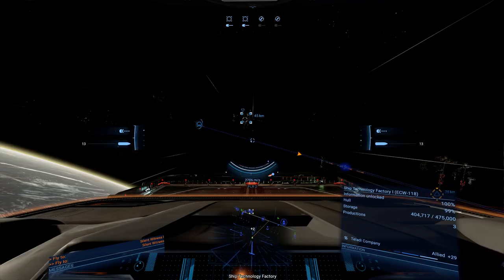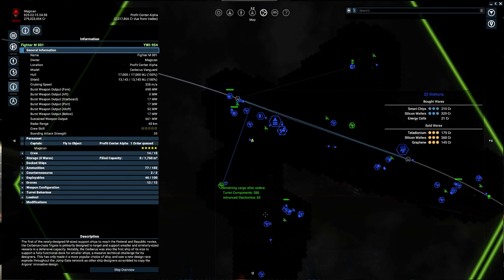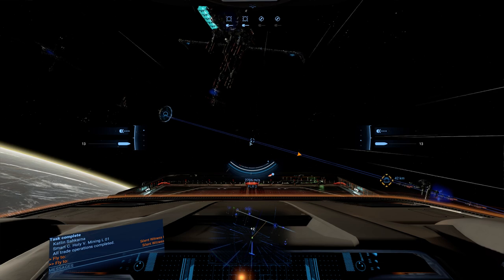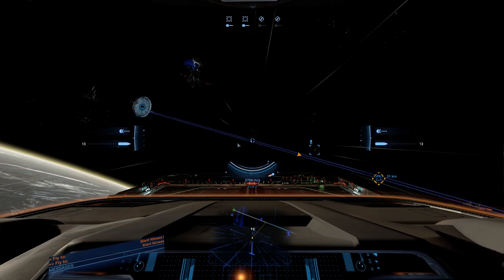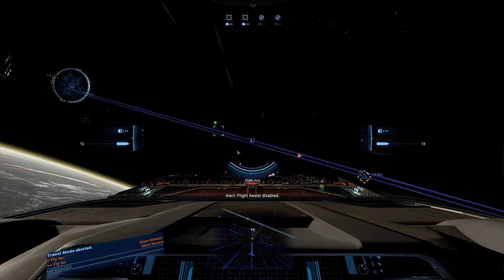Take the one that's first. Ship Technology, Factory. But yeah, I saw just some new, 1, 2, 3, 4, 5, 6 new stations. Well, that's nice. 37, 34. Okay, go a little bit down in speed.